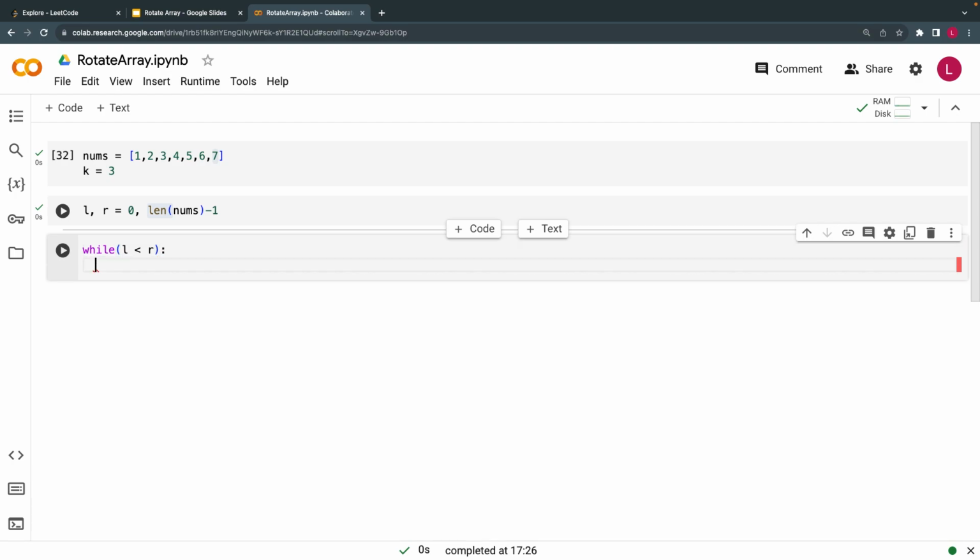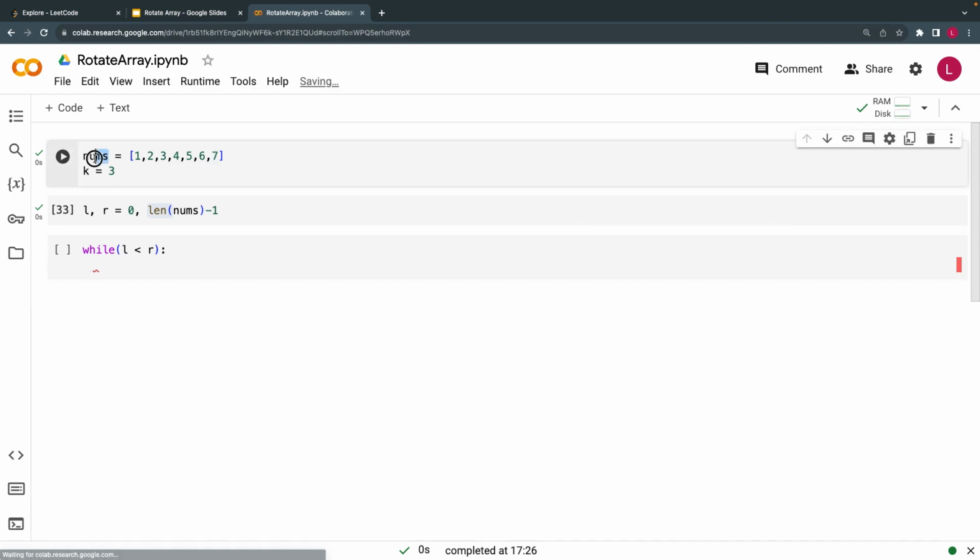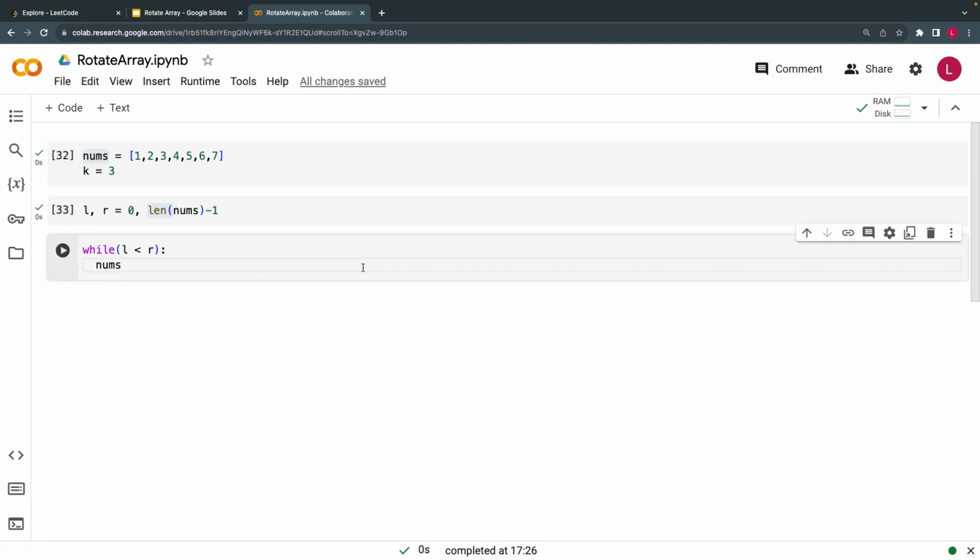This is the beauty of Python. One more condition is we have to do this in place. We should not use any extra memory. So I'll use nums and simply swap the numbers, left side and right side. All I have to do is take these numbers and put whatever is on the left side to the right side. If you are using Java, C++ or C to code this, it is not easy. This is the beauty of Python.